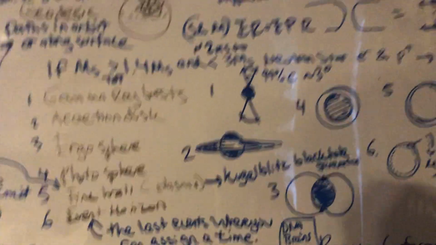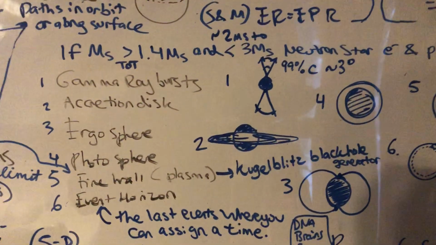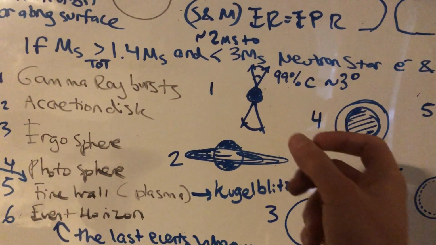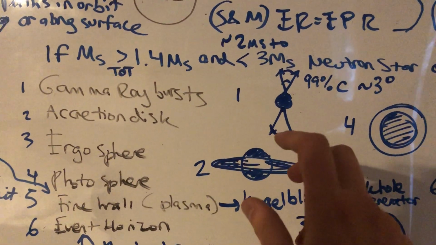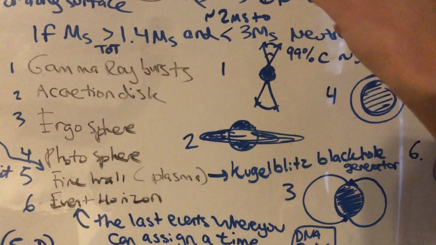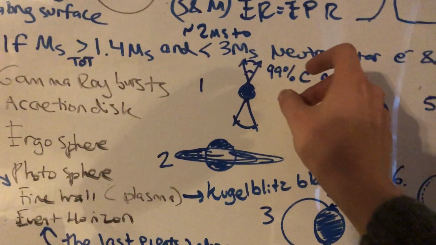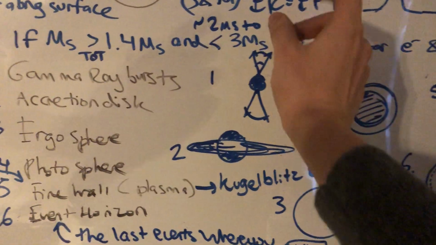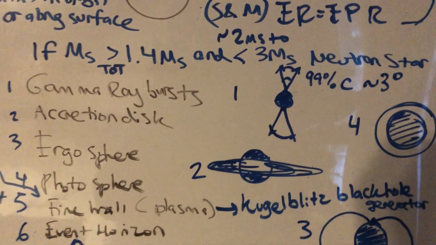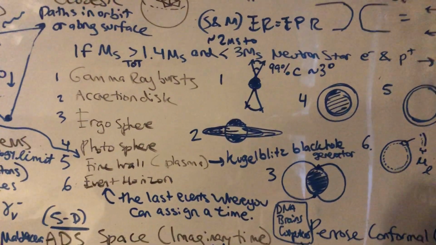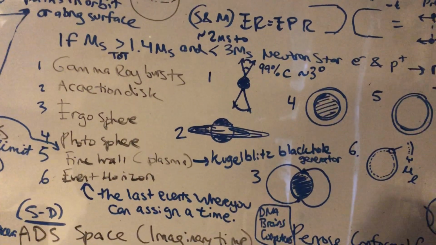The first one that I'll start with is gamma ray bursts. Once they've actually formed, once they have charge and an angular momentum, they're going to have some of these other properties, and that's going to make them unstable near their poles. That's going to cause them to eject matter at about 99% of the speed of light, usually within light cones within 3 degrees, in the form of gamma rays, which is the highest possible energy density classification. It has a long span, but it's the highest classification of energy for that.